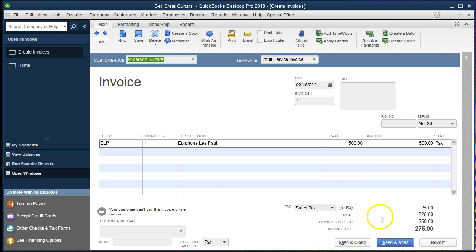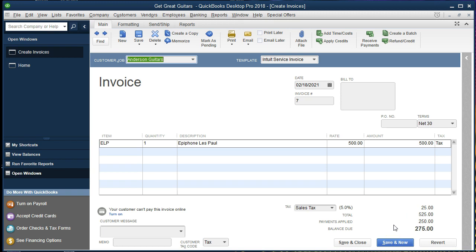Now we have the credit. So the invoice amount, 500. We've got the 25 sales tax. Total amount is the 525. Then the credit being applied of 250 received in advance means that 275 is still owed at this time. Thinking about the journal entry, we know that when we create the invoice, we're going to increase the accounts receivable, in this case, by the 525. However, we already have that 250 applied out, and therefore Anderson will only owe us the 275.